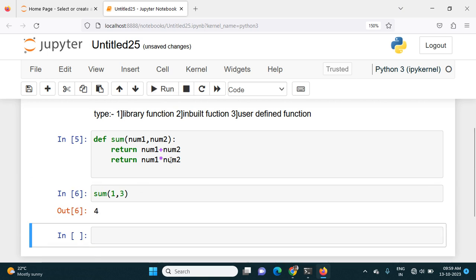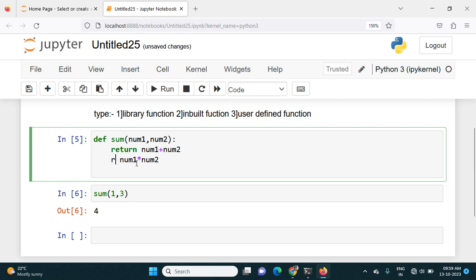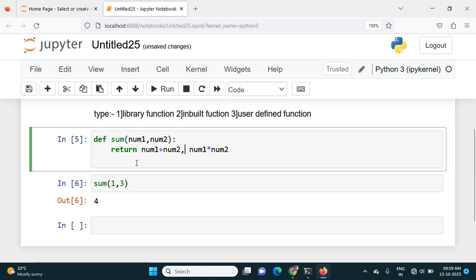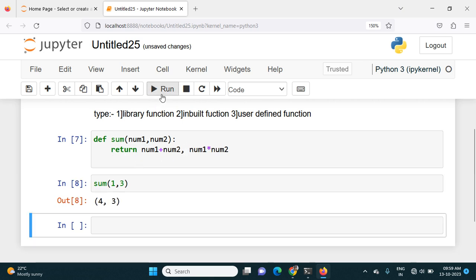No, it won't give the result, because if you mention two return statements, it only gives one return statement. It won't give the two return statements. So if you want to get an output with a return statement, you have to mention it over here by putting a comma, then only it gives the result. So this is about getting two outputs using one return statement.